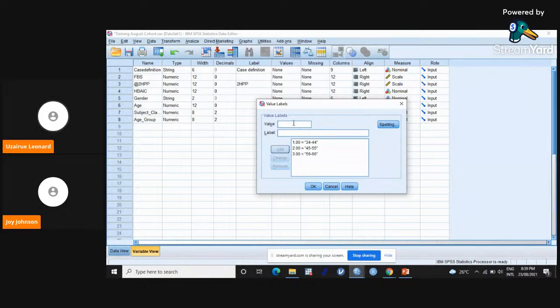So my 4 is between 67 to 77. Then number 5 is between 78 through 87. Click on Add and then click on OK.